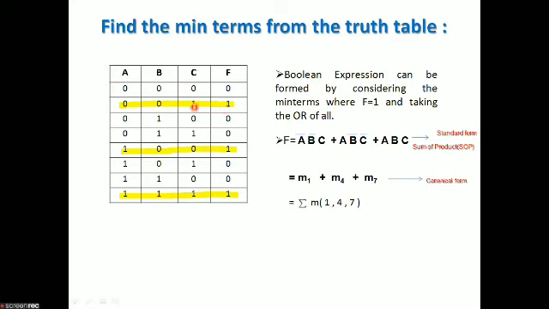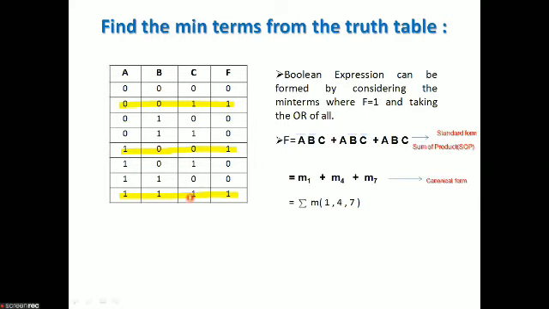This is 0, 0, 1, which means a bar, b bar and c. So write a bar, b bar and c. And it is told that we will be taking OR in between them. So again this is the plus, meaning OR. So again take this combination, that is 1, 0, 0. 1, 0, 0 means a, then b bar, then c bar. That is a, b bar, c bar. Next again it is followed by a plus sign, that is we are taking the OR operation, plus a, b and c. That is this combination, that is 1, 1 and 1.